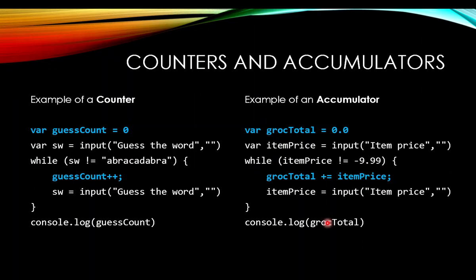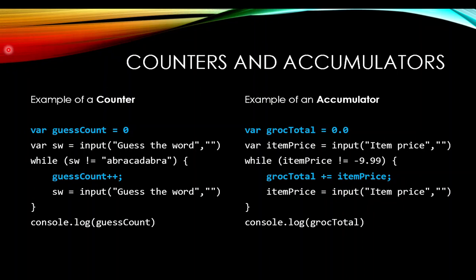And so afterwards, after the loop, you know that you've totaled up all the item prices that have been entered. But because of the priming the pump, you don't total up the negative 99. Same here. We don't total up the extra thing if they actually guess the thing right, it doesn't count again, right? So this priming the pump thing is very convenient this way because we know that the sentinel value is not going to be included. That's pretty good, right? That's important. All right, so that's how counters and accumulators work.